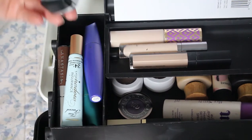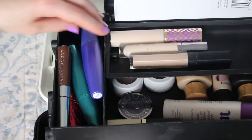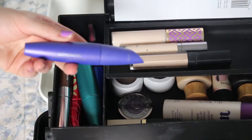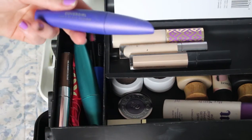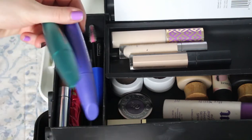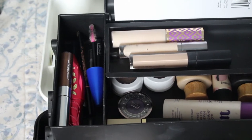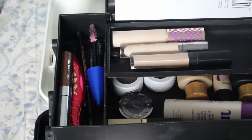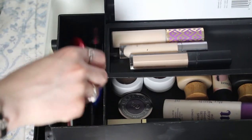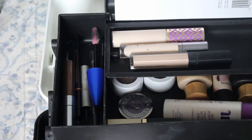In the side container we just have my Ulta Pencil Sharpener, then my Too Faced Shadow Insurance which I use all the time. Then we've got some mascara — lots of CoverGirl. We have CoverGirl Lash Blast Fusion and Lash Blast Flourish. I love both of these and I usually switch between them because I really like natural mascara and these are just really natural but still make your eyes look awesome. I also have another mascara — the Physicians Formula Organic Wear one, which is also ultra natural. I'm just obsessed with natural mascaras.